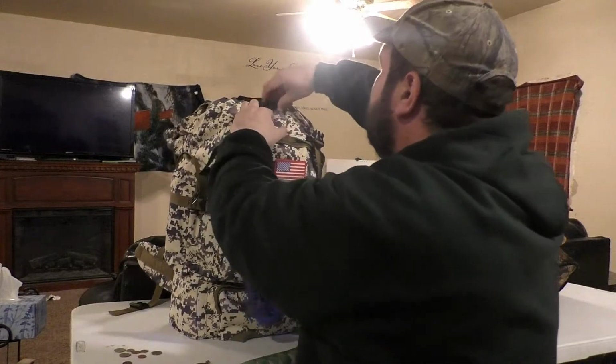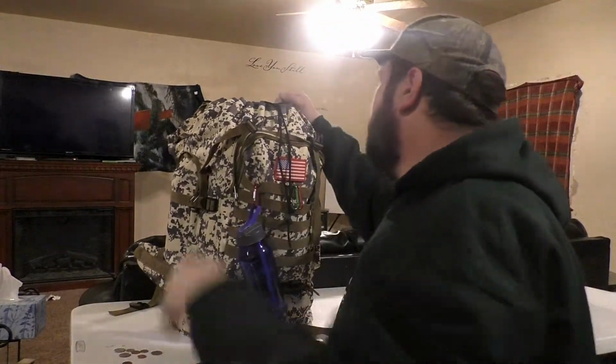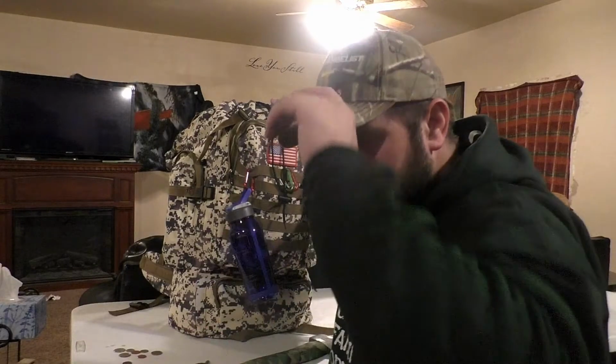Alright, to the inside pack. And hers is waterproof too. And again, we've never had a problem with that. So, pretty impressed. I think I said hers was like 30 bucks. Mine was like 40. So for $70, we got 2 backpacks. And they've been on a few trips, a few hunting trips. I've used this one just as a suitcase for a long time. Never had a problem.